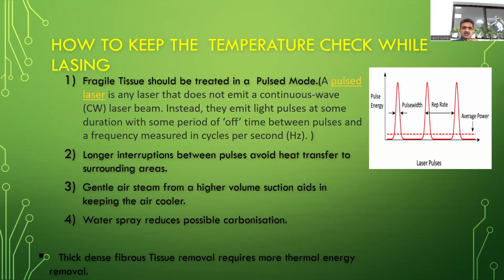So during the procedure, how do I keep the temperature in check? So I use a pulsed mode. That is, a pulsed mode is a laser that does not emit a continuous wave laser beam. Instead, they emit light pulses at some duration with some period of time between pulses, and frequency measures per second. So I don't give a continuous beam. I stop in between. I give interruptions in between, and then a gentle air stream, high volume suction aids, and water spray reduce possible carbonization.